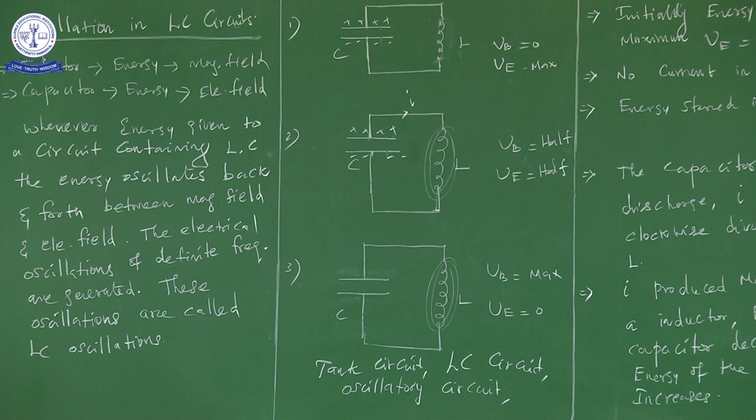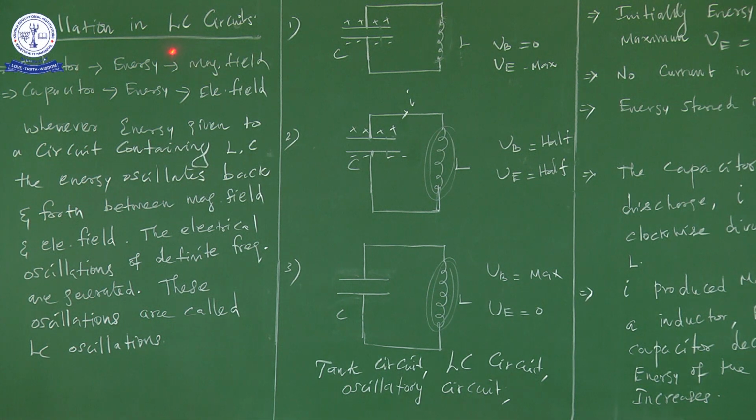So first of all, what is the necessity why we go for the LC circuit? Yesterday in the last class we learned in detail about the production of sinusoidal voltage or sinusoidal current. So what is the source of sinusoidal voltage or sinusoidal current அப்படினா how to create the sinusoidal voltage or sinusoidal current அப்படினா through the LC circuit. The another name of the LC circuit அப்படின்றது tank circuit, LC circuit or oscillatory circuit அப்படினு நம்ம சொல்லலாம். இதெல்லாம் various names of the LC circuits.